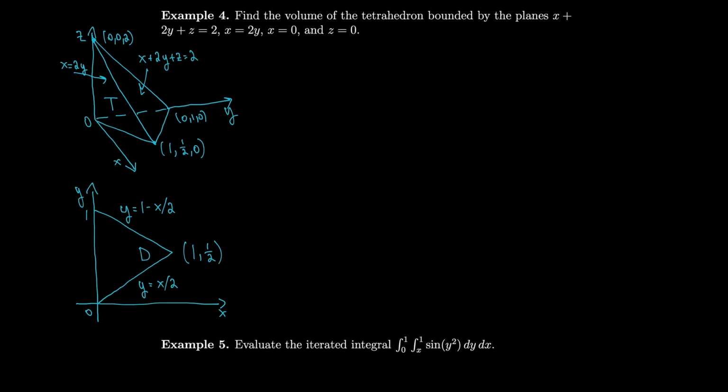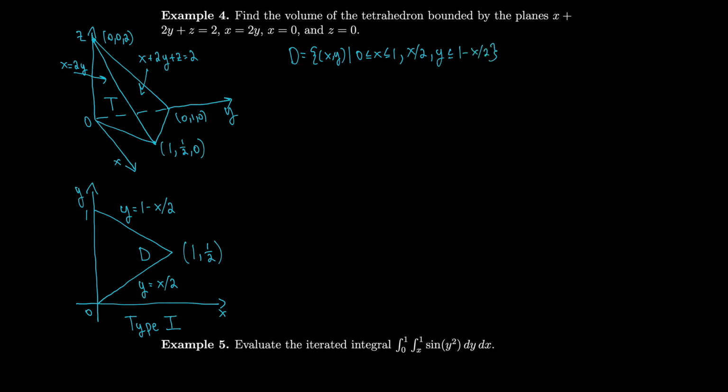Okay. You could have done this, like I said, as x equals functions of y, but in this case we'll just say it's type 1 because it doesn't really make a difference either way, and by default. Okay, so we've got our type 1 region. That means that we can say that D is equal to the set of points x, y, such that x goes between two constant values of 0 and 1, and y goes between two functions of x, x over 2 and 1 minus x over 2.